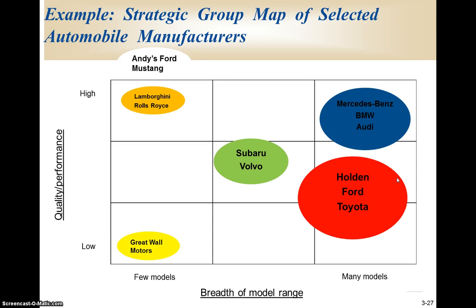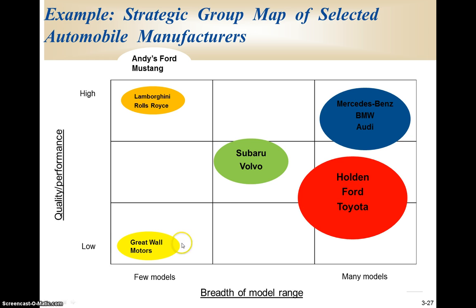They employ similar strategies. They all have many vehicles within their product range, and they're all roughly within the same performance or quality bracket, that is sort of mid to low, certainly relative to many other car companies within the industry. But the key point to take out here is they together, the size of those 3 companies is by far the biggest of our strategic groups here. They're mainstream players, they're not niche players at all, and they have a significant proportion of the industry to themselves.